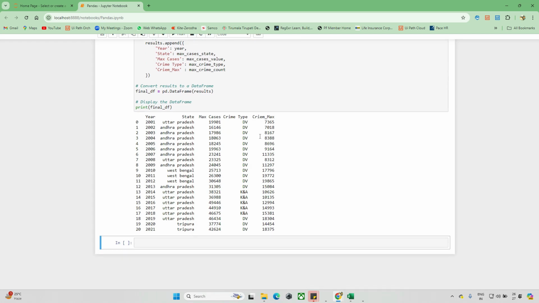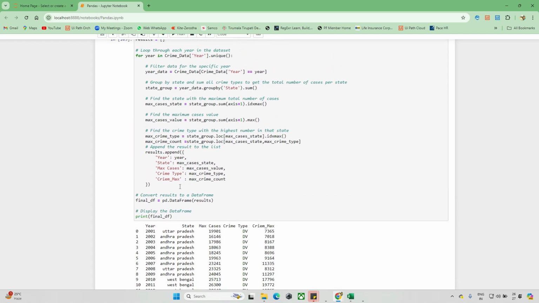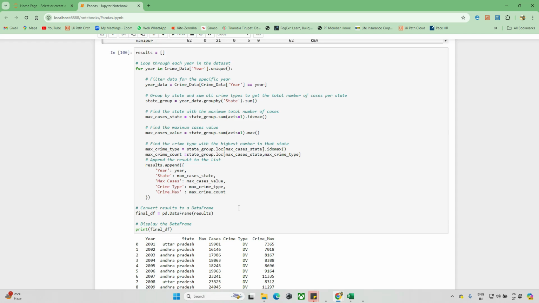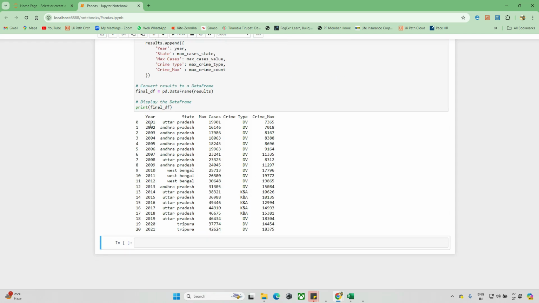Now we can check this one. We can make it as crime. Okay, it looks good. When you check this, in this particular year, Uttar Pradesh has the maximum cases recorded, and out of the crime divisions, DV has the highest recorded cases, which is 7635.